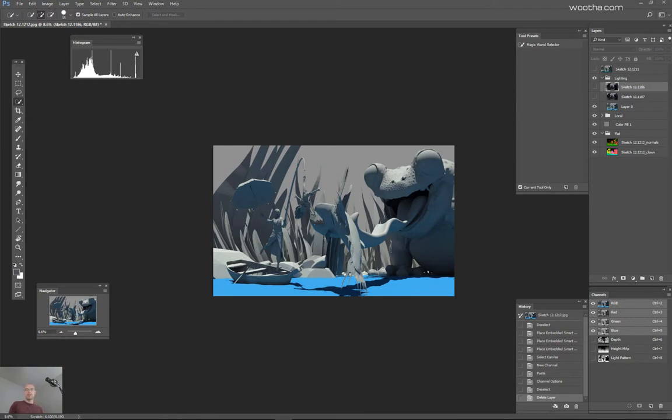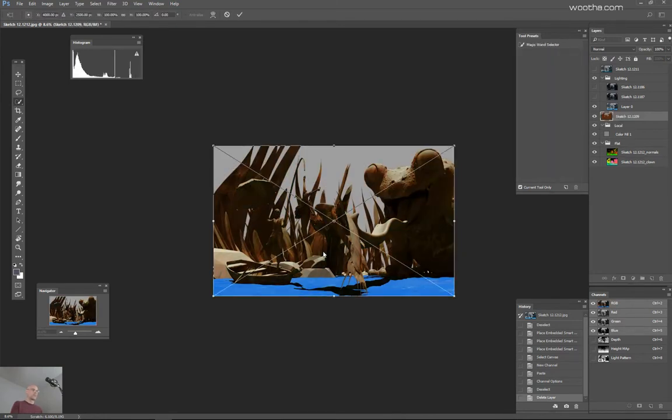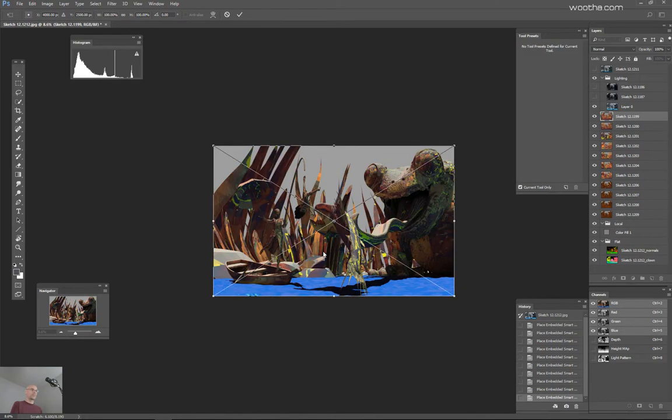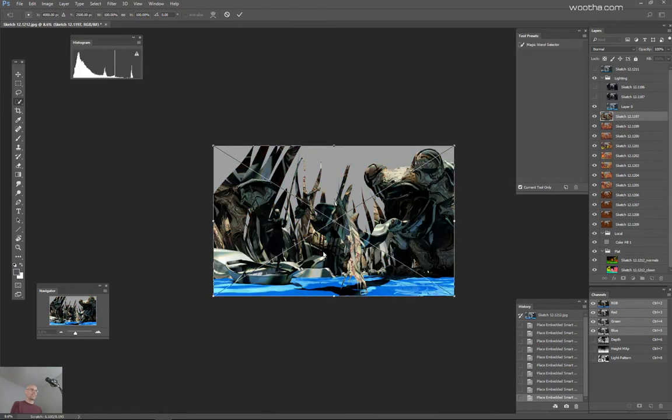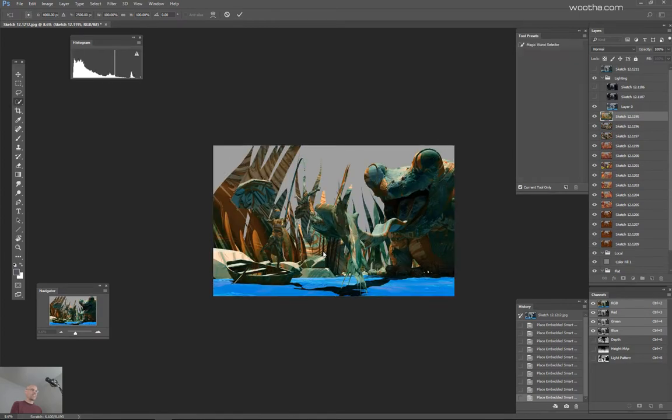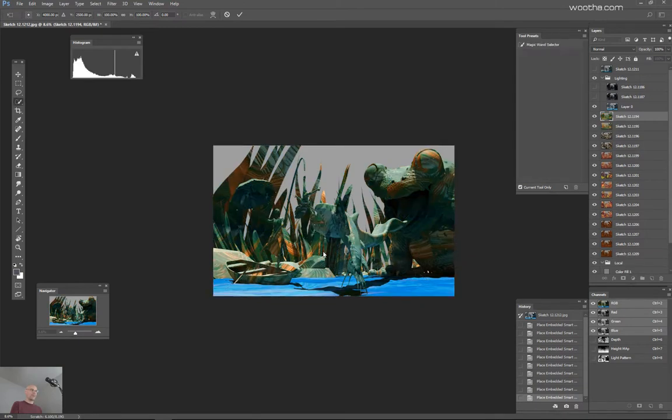Okay, and now I'm going to import all of my texture passes. So my texture passes, I will import them into the local colors folder. And it's going to create some nice surprises at the end. I'm already smiling at the different patterns I'm seeing, because some of them are really cool.